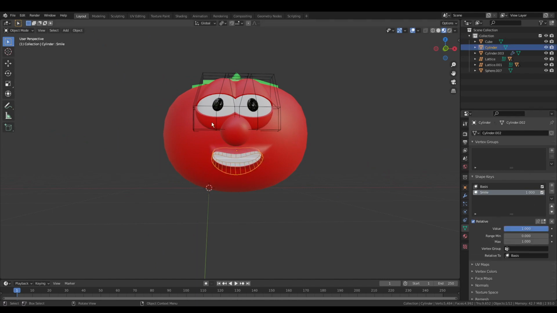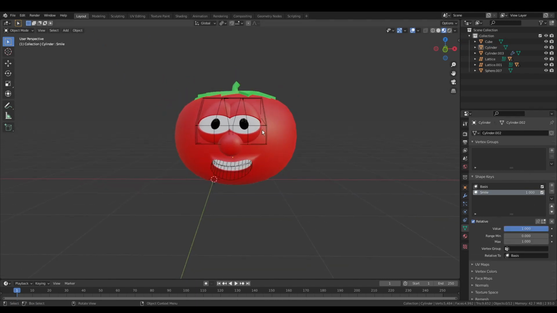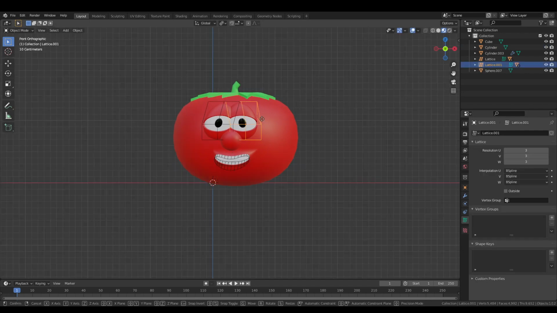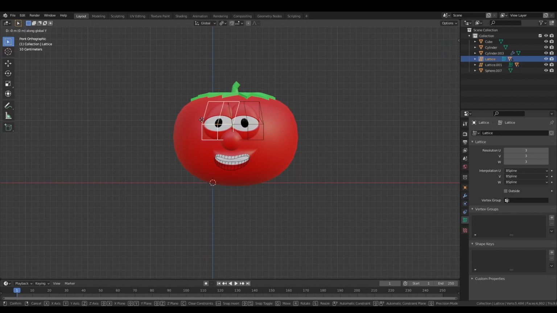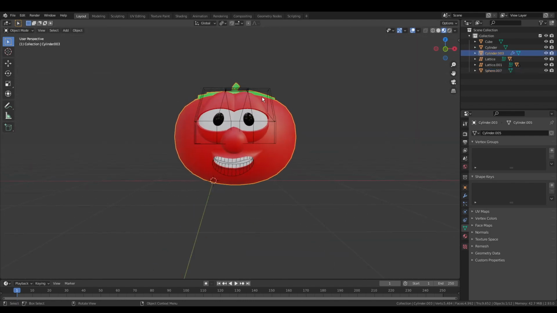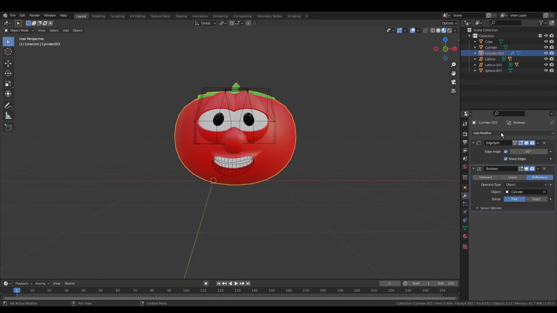You can add better shape keys than this, because I feel like it could be better. And always make sure all of your adjustments are good. So I think this could be a bit more big. I think it could be a bit more big, so there we go. As well as the nose. So there you go. There's Bob. And we can always add more things later on, improve it. But this is just a basic guide.